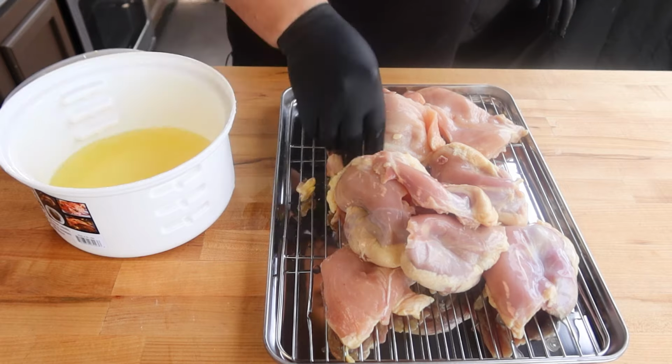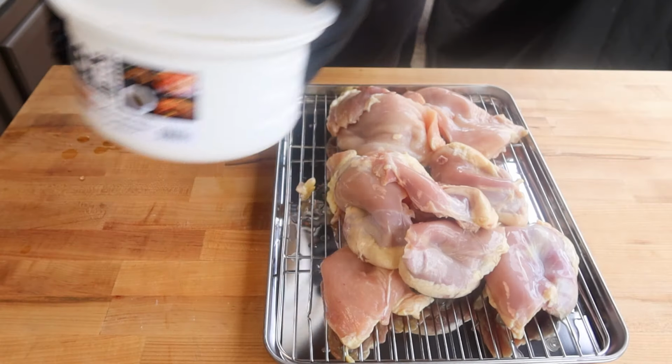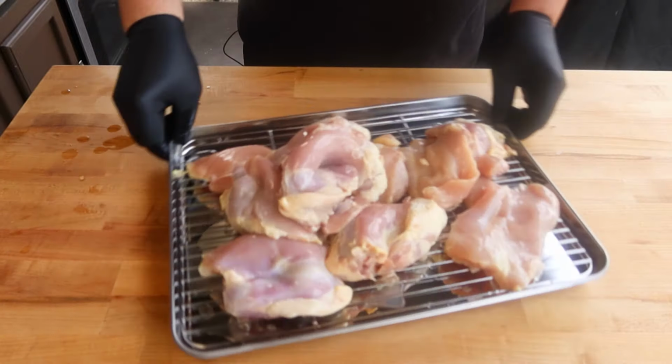And again, I tend to think that about 2 hours in the brine is just about perfect. You're not looking to get an overwhelming amount in there, so you just want to get a nice balanced amount. Anything more than that is probably not a good idea. So about 2 hours is perfect. So now that we have our chicken all ready, we're going to go ahead and bread this up, and this is a real easy step.